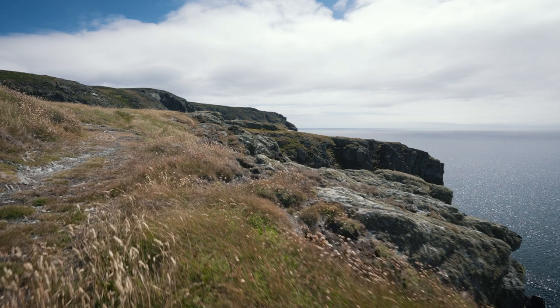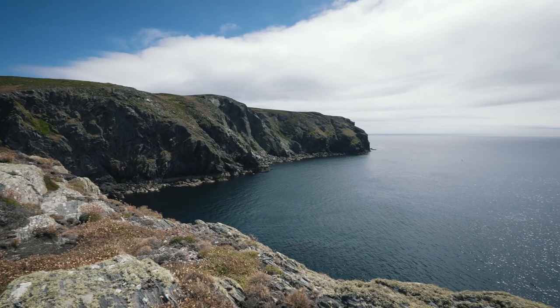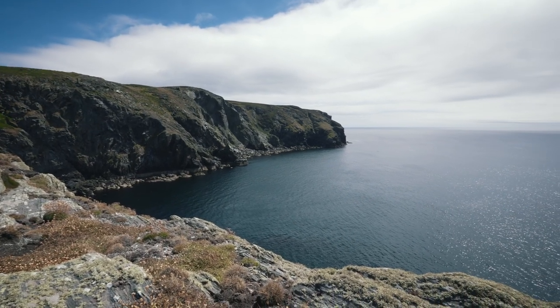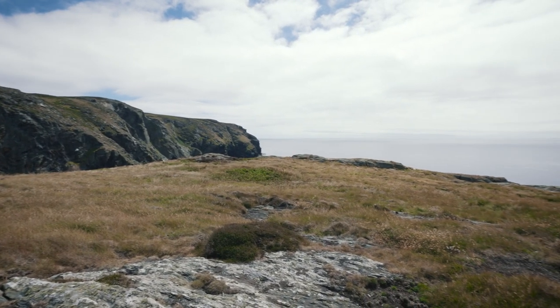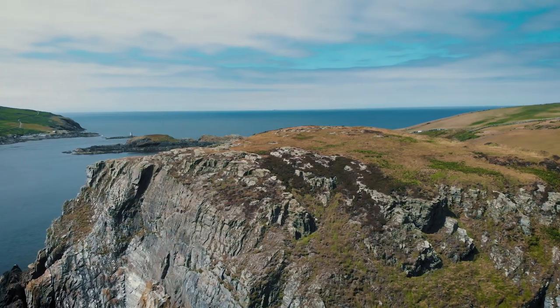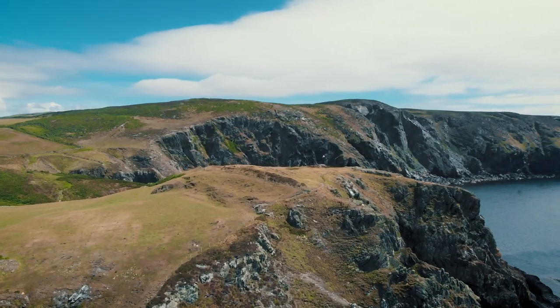What I really like about the Promontory Forts is that a whole pile of them are really accessible on the Raad ny Foillan. You can take a walk — some are in quite steep places, but others are on really accessible land — and you can walk through them and think about what life was like 2,000–2,500 years ago on the Isle of Man. These are places where people lived their lives, and they're places you can go today. The chance to reflect upon that relationship with place and landscape is something that really strikes you when you're in these beautiful locations, thinking about how they've been used and reused over hundreds — thousands — of years.